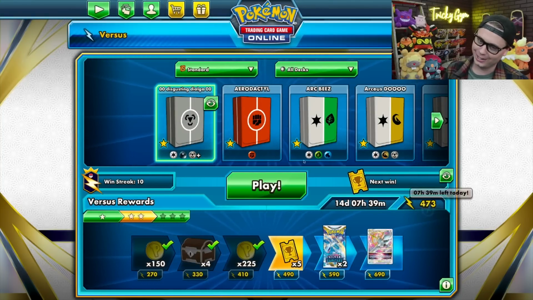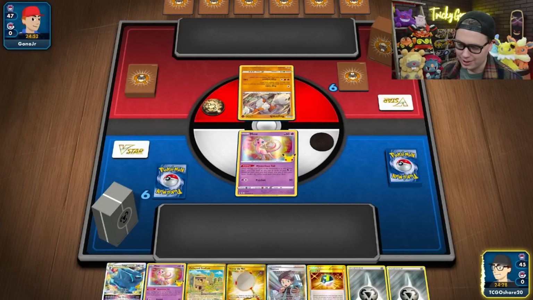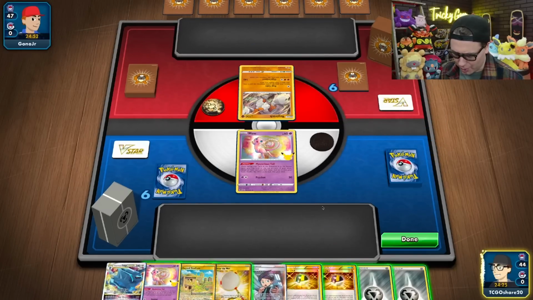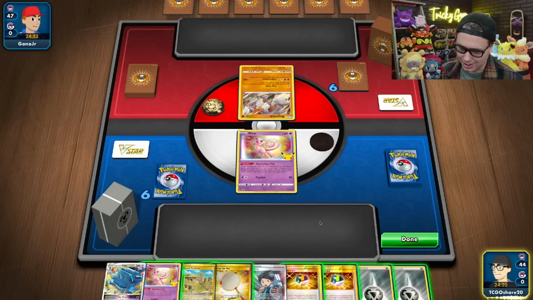My God. All right, I'm up against Regis with my broken Ho-Oh deck. We've got a pretty solid opening. Let's see what we can do with this. Mysterious Tail, we got an Ultra Ball, that's great. So we want to Ultra Ball away. This is tough, actually, because all of these cards in my hand are good, literally every single one of them. They're all great.